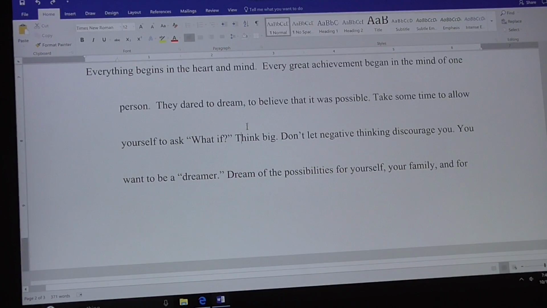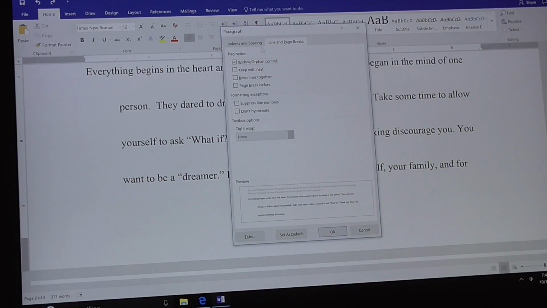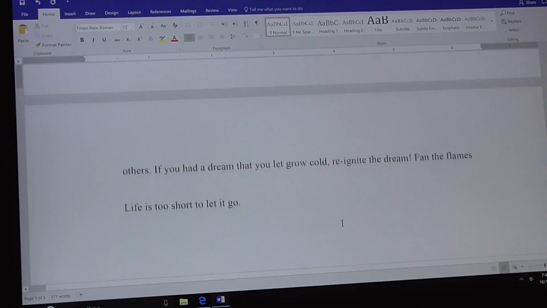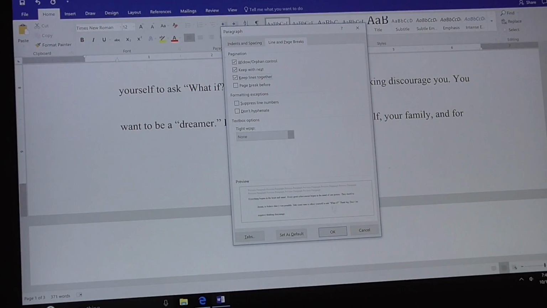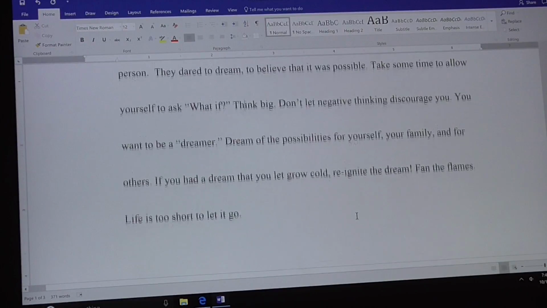The other thing you can do is if you click in that paragraph, we're going to come up to the Paragraph dialog box launcher. And last time we put Keep Lines Together. Let's go Keep with Next and hit OK. And that doesn't do anything. All right, we want to just do the first one then. Keep Lines Together and hit OK. And that puts it all on the second page.